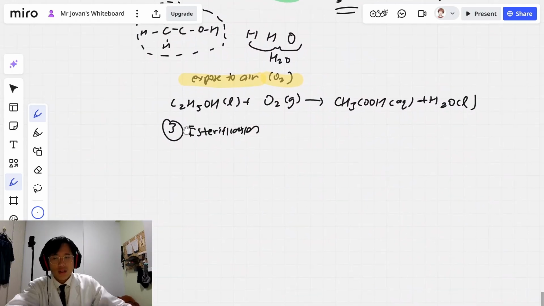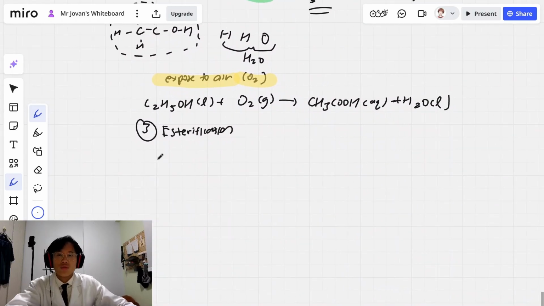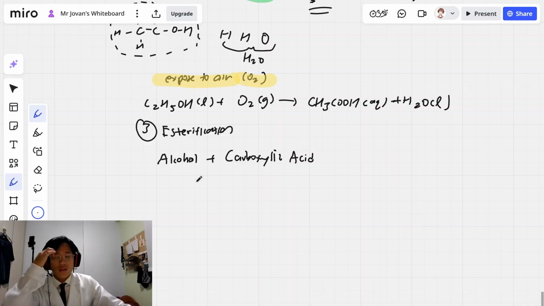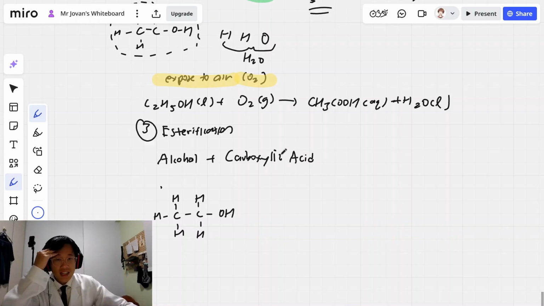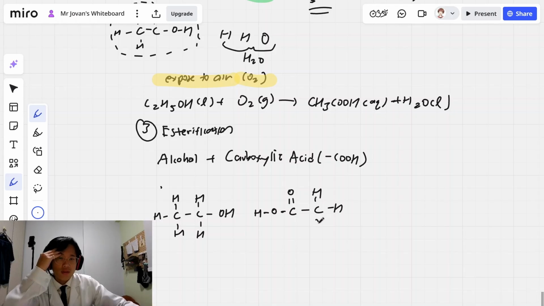I don't need to switch, so I'll write it here. Esterification involves two of the more complicated homologous series that we've done, alcohol and carboxylic acid. Let's talk about my favorite example for alcohol, the one I keep using, ethanol. I'm just going to draw it out for us. Carboxylic acid, later we'll learn, but do note that this is the functional group. So I'm just going to draw the functional group on the left, a simple one.